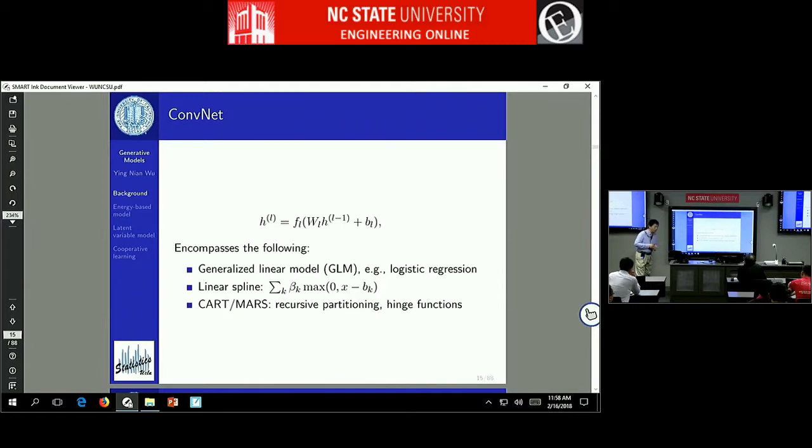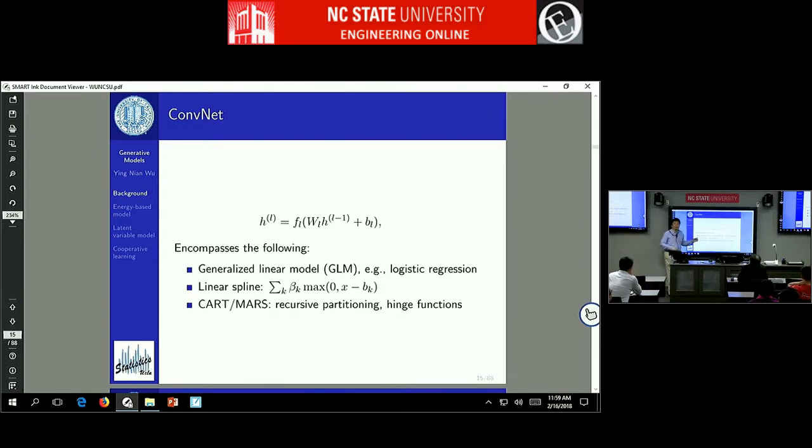And from a statistical point of view, this very simple structure actually encompasses all of the following statistical models. One is a generalized linear model, for example, logistic regression. The basic structure for a generalized linear model is a linear combination plus a nonlinear link function. And in this case, it's just a nonlinear rectification. But I think a more meaningful way to think about neural networks, especially with this ReLU type of rectification, is as a linear spline. For the linear spline, you have this type of thing. So that is in the one-dimensional situation: whatever the nonlinear function, you can use a piecewise linear function to approximate it. As long as you have enough knots, you cut the range into a lot of different pieces, and then you use a piecewise linear function to approximate it.